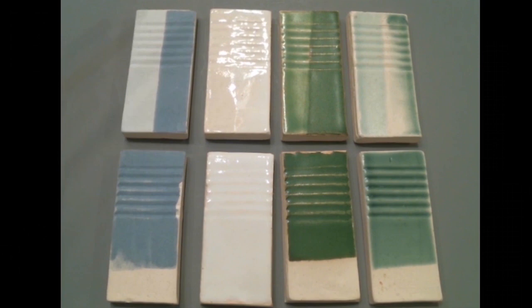Okay, the second one, this is the double 3124, where we added the zircopax to it.